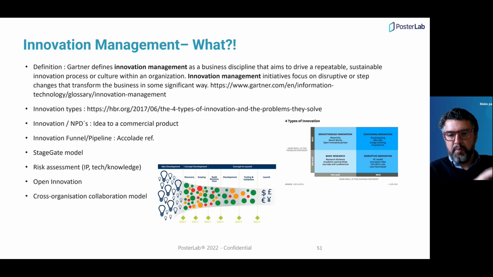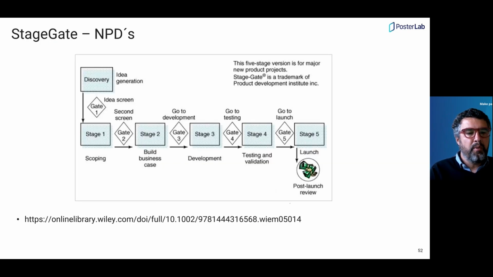The front end of innovation is a bit messy because this is where you have all the ideas. Now a little bit more into detail. StageGate is a process that was invented something like 40 years ago. You can go on their website, StageGate, trademark, and look at it to see more about it. But again, it's this idea to go from one stage to another and check that you are actually fulfilling all the points of each stage, from a commercial, legal, production and economical point of view. You check, you address all the risks, you are in line, and then you go to the next gate.